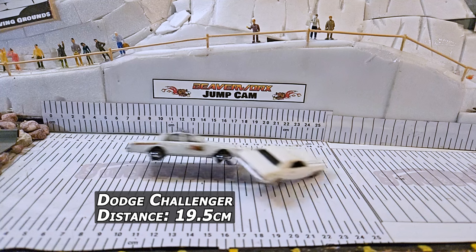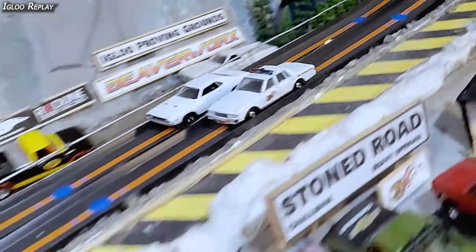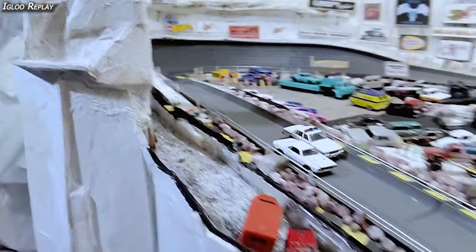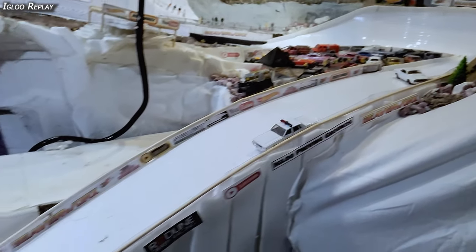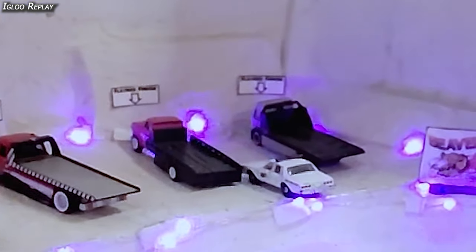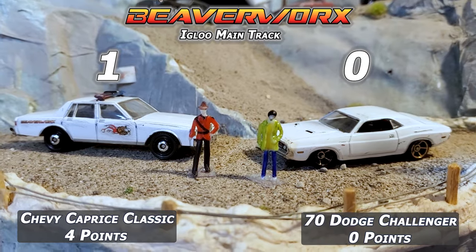Challenger's coming over with 19.5, Caprice putting down at 20 — what a great shot, right on top of each other coming through there. Igloo replay for race number one: this is the jewelry car class where you can swap the wheels out. I believe the Challenger's got the FTEs on it and that Caprice has got the Matchbox wheels. Challenger's pulling out and then gets a little sideways — couldn't tell if that Caprice was cutting up into the back quarter of that Challenger. Looks like Kowalski was going to pay it back and missed. Dudley is down over the line — great job with that Caprice Classic cop car on the first run. Almost gets a flatbed finish but gets 10.99 and four points, just short of five. That's the maximum you can get. Gets the series lead at 1-0.